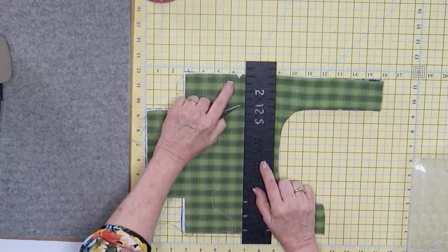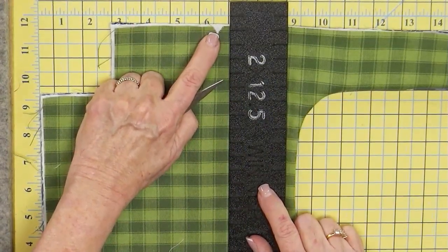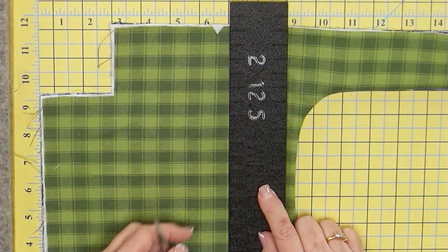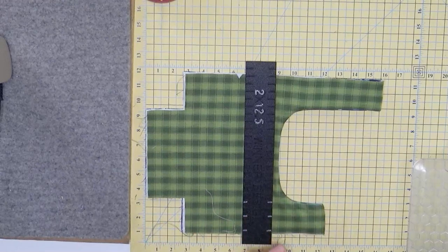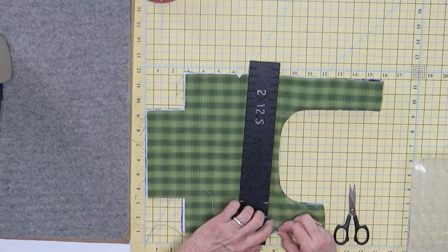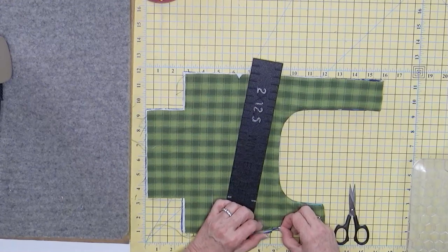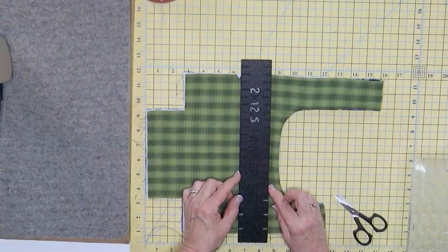And remember this opening right here, you can see that's got to be part of my seam allowance that I've got to take into consideration. That's going to be past the mark, so we'll deal with that later. That's my lining, and I'm going to be sewing that a little bit differently. But what I'm going to do here is just snip, and I don't want to go too far. But do you see how I've snipped 1, 2, 3, 4? All right, so we've snipped those there. That's going to be where I start.